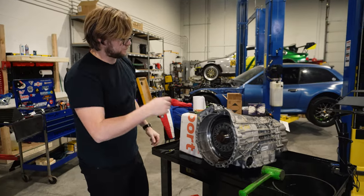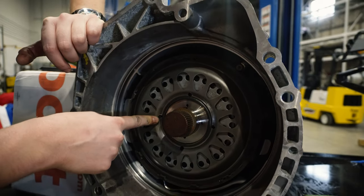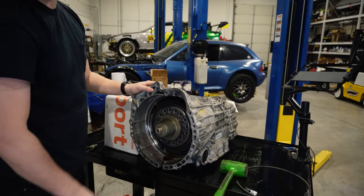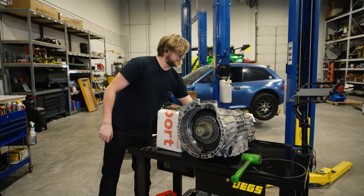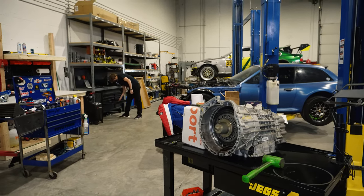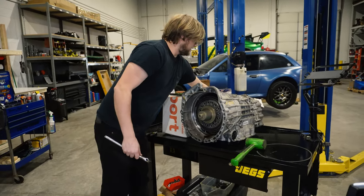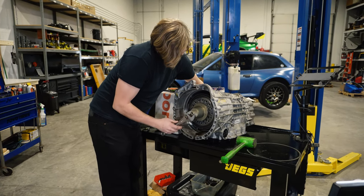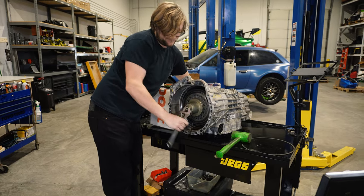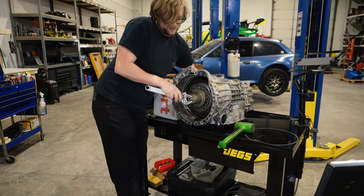There's a couple ways you can do this. Essentially you want to align the clutch and all the plates through these holes. People can take these on and off using just a nail, but SSP sells a nice tool. Now we're all the way in. I'm going to grab an adjustable and lift up the park lock so I can twist the clutch off. It takes quite a few spins, but they're not tight on there very tightly.